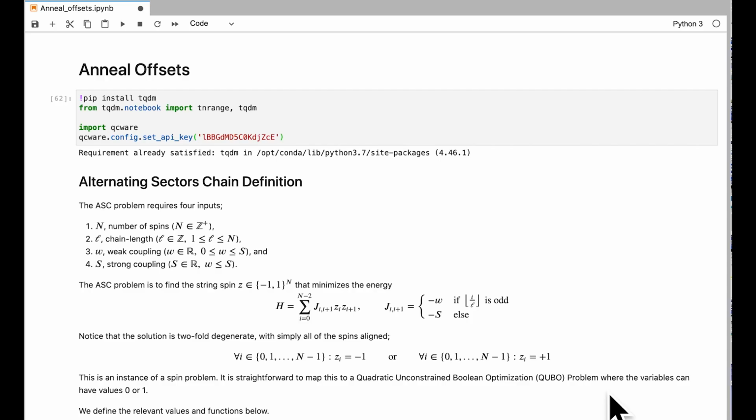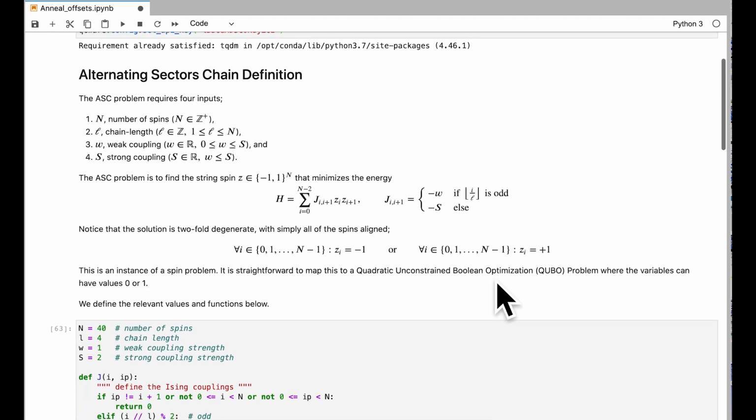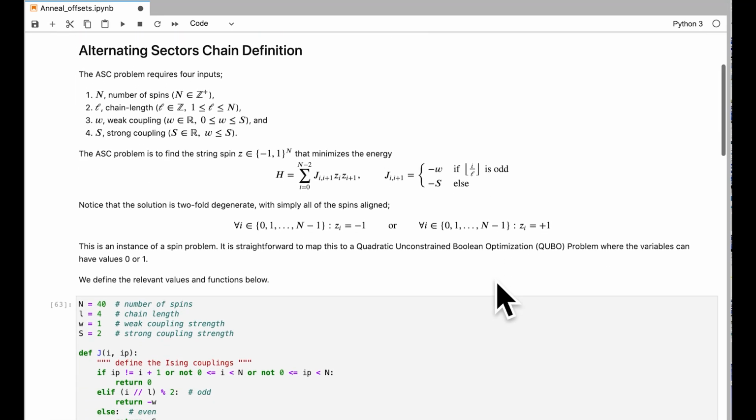Okay, so let's do anneal offsets on our Forge platform. We have the usual installation of the packages, and we define the problem instance, the alternating sectors chain problem, which has the property that this asynchronous issue comes up quite likely.